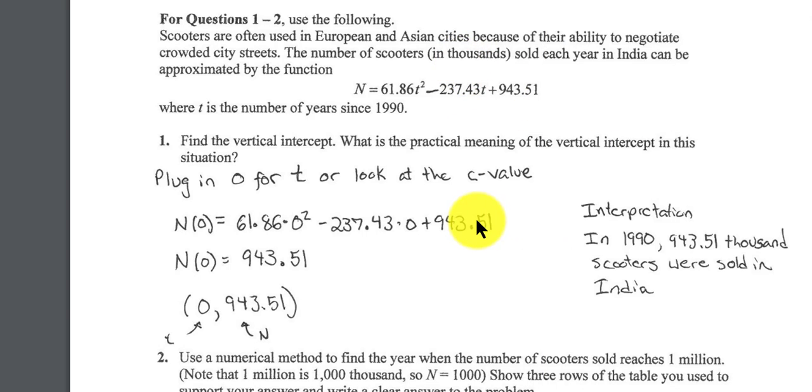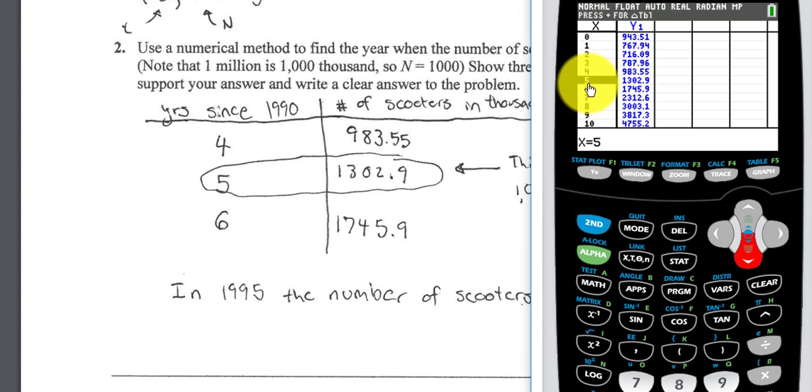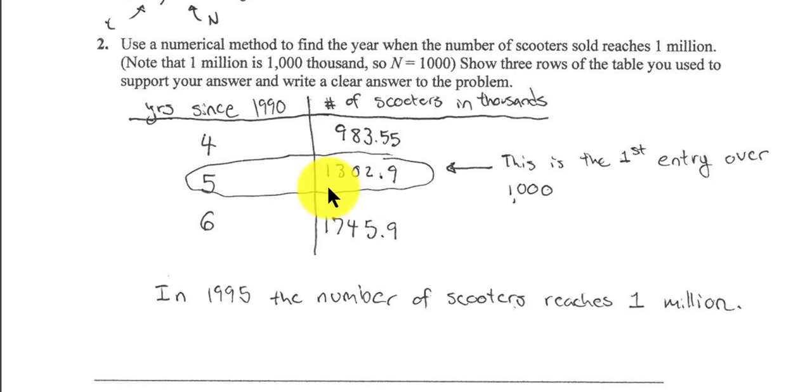All right, so if I was going to express my answer on a test, I would just show 3 rows of my table, 4, 5, 6, and then the numbers that follow. And I'd say sometime in year 5, we get to this number of scooters. So really the answer is between 4 and 5, or you could say this is the first entry with the number over 1,000. Okay, so 5 is how many years after 1990? It's 5 years, so it's 1995. All right, so 5 is 95, 94, 96, and so on.